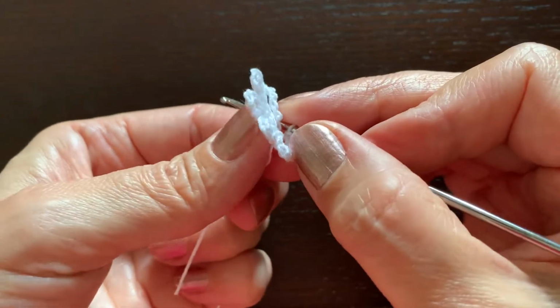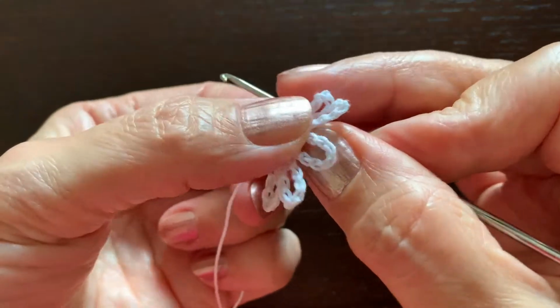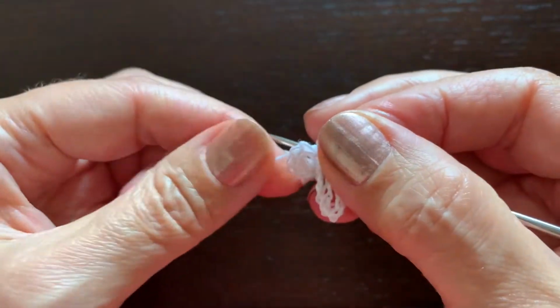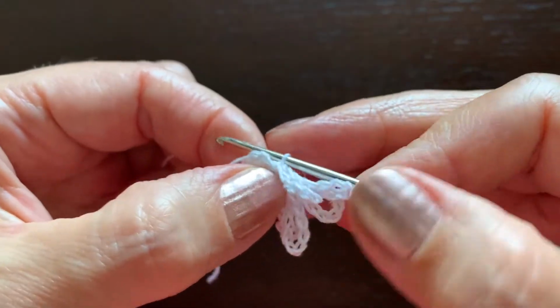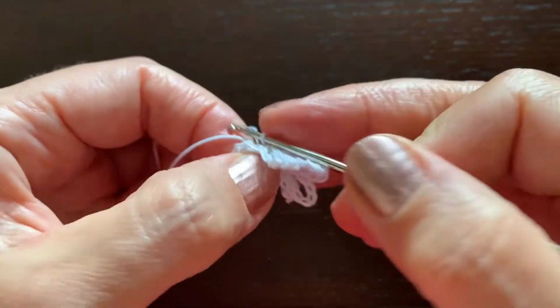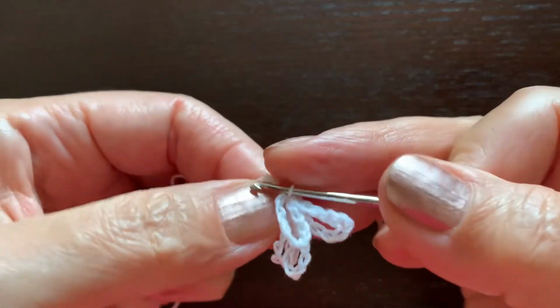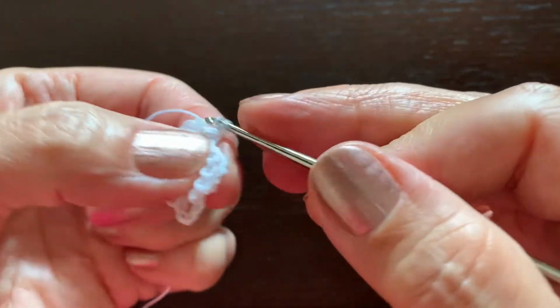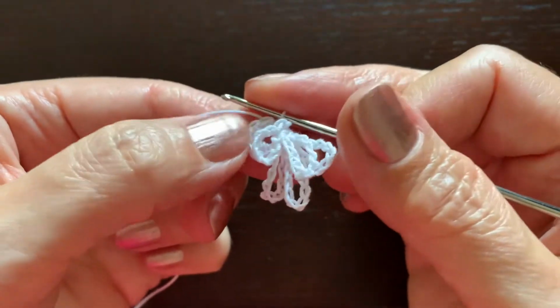And now we are going to leave the hair here on this side, and we'll find our first single crochet and we'll make a slip stitch there, like this.